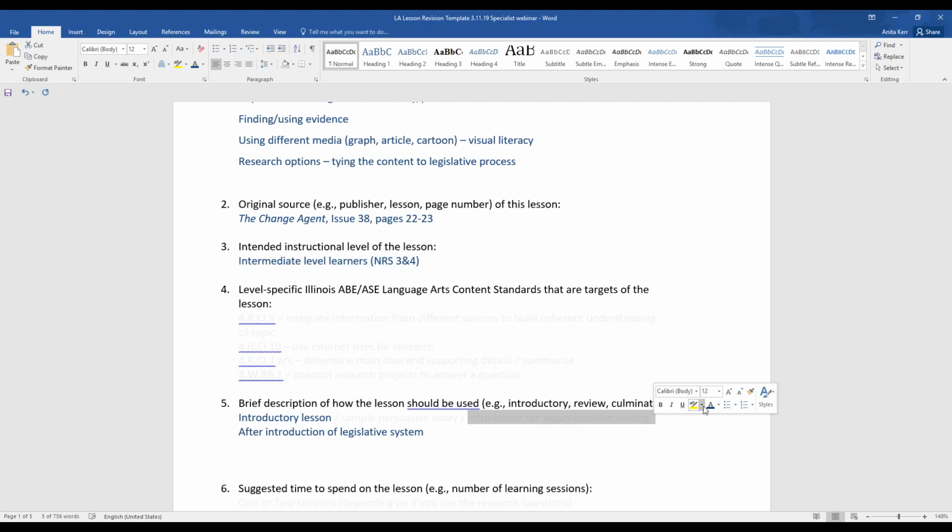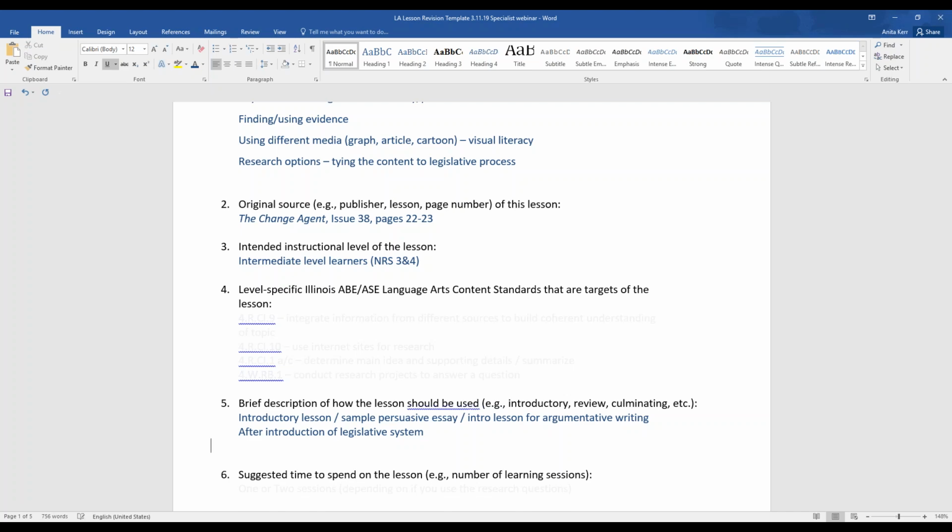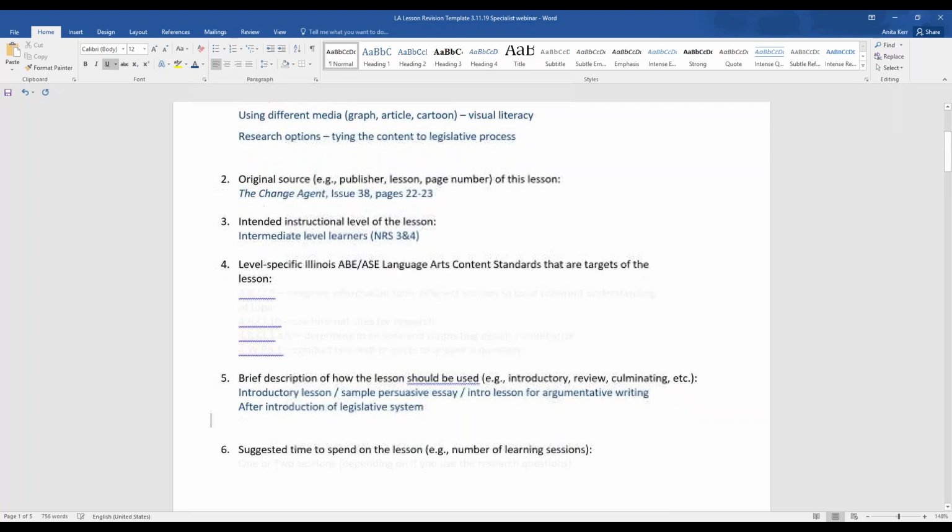Yes, absolutely, Shannon. That's what I thought somebody would say. I put that in here too. It's some sort of an intro lesson for an argument writing or a pro-con discussion. Yeah, because one thing that we notice about this lesson is that it's entirely pro, right? The argument is all on one side, but that doesn't mean that we couldn't change that, right? We can revise to add more and bring in the con. So we could balance that out. But absolutely right. This is a great way to introduce persuasive writing, pro-con, argumentation, and certainly an introduction to the legislative system. Very nice. Okay.